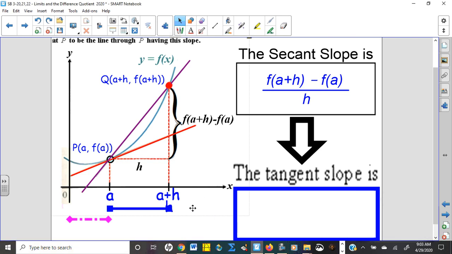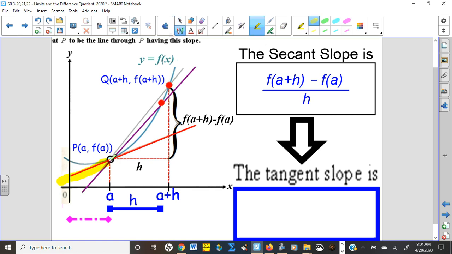Well, pretty simply, we're going to do exactly what the idea we just talked about. We're going to take our h value and we're going to try to decrease it. Okay, so h is going to get smaller, and as h gets smaller, this point gets further back on the curve towards our initial point A, or P. Point P is A, f of A, right? And of course, this makes the y value go down a little bit too. But more importantly, look at that. The secant slope just changed a little bit. It just got a little flatter, didn't it? Well, that's good. That's good because look at the red tangent slope that we're looking for. This slope right here is the slope that only hits the curve at one single point.